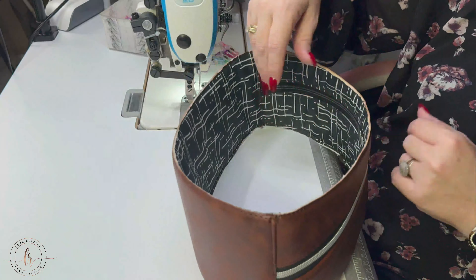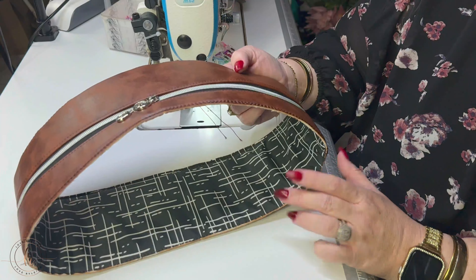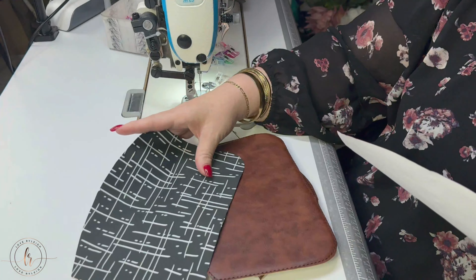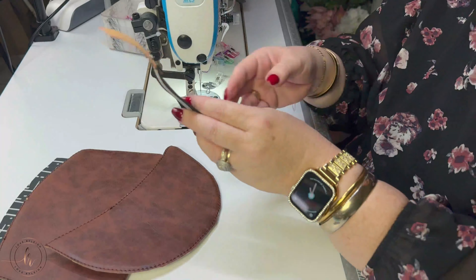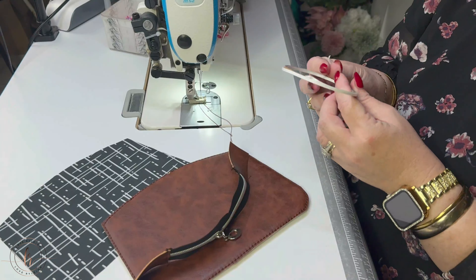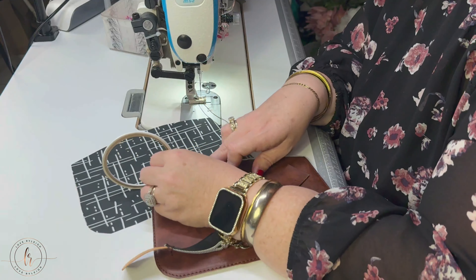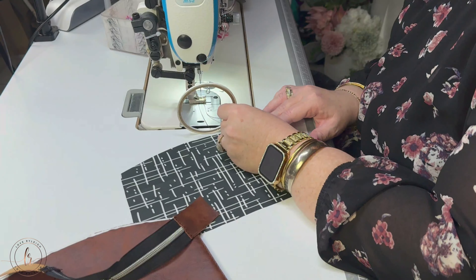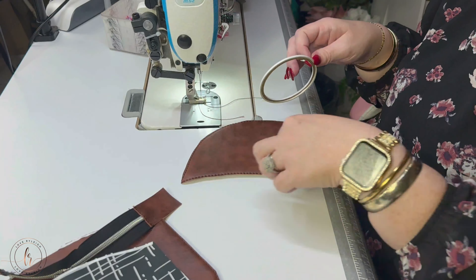In the pattern it actually tells you to sew your binding onto the gusset now — I'm not going to do that, I'll do it my normal way. I'm going to start working on the front of the backpack. I want all my front bottom exterior and lining pieces, the top flat piece, and the zipper prepared earlier. I'll use double-sided tape along the curve of the bottom exterior. I'm going to repeat that with one of my lining pieces as well, having already found the center of these, and add double-sided tape to the curved edge.